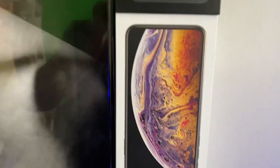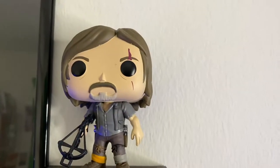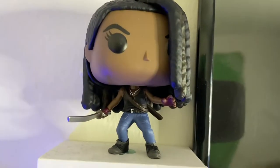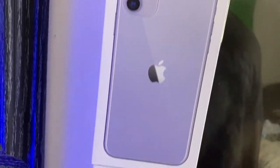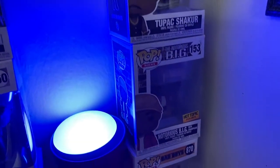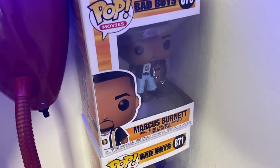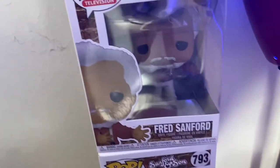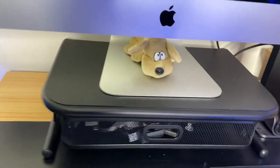Then here's all the iPhones that I had. Then that's Daryl Dixon. It's Tupac, my favorite of all time. Michonne, another one of my favorites from Walking Dead. Some more of the iPhones I had. This is me and the wife, new picture. It's another Pops, the Jeffersons, Michael Jordan, Tupac, Biggie. This is Marcus Burnett from Bad Boys, and that's Mike Lowrey, Baby Groot. Lamont Sanford, if you know Sanford and Son. That's Ice Cube.